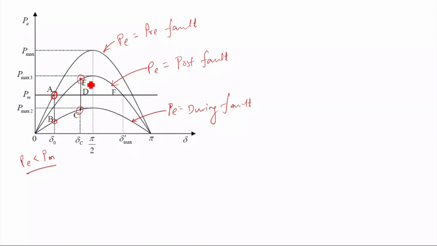Now during fault it will again accelerate up to point F. In order to find the critical clearing angle, it is assumed that it will move up to delta max dash. Because now with the new electrical power output, your unstable equilibrium point will be different. Previously your unstable equilibrium point is at this point, but now with the new post-fault electrical power output characteristic, your unstable equilibrium point will move to this point, that is F.